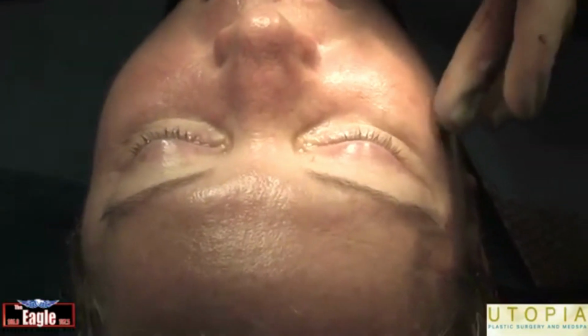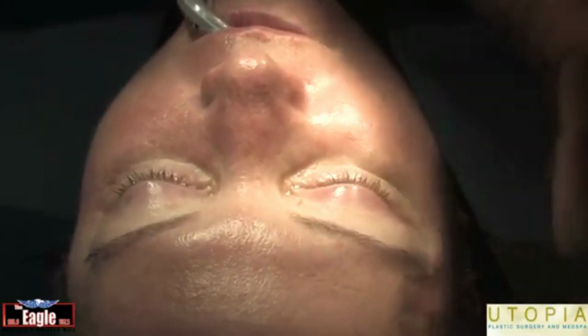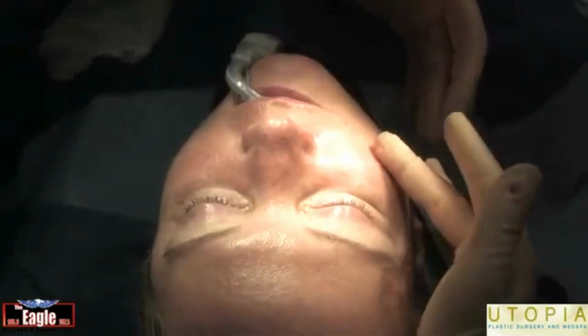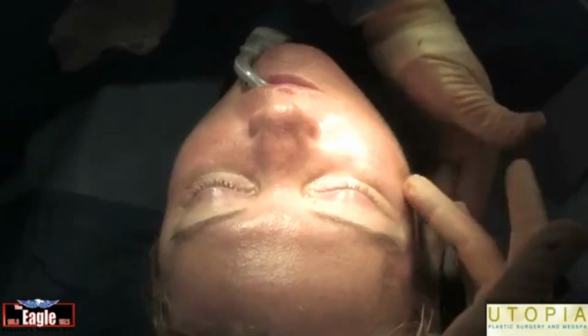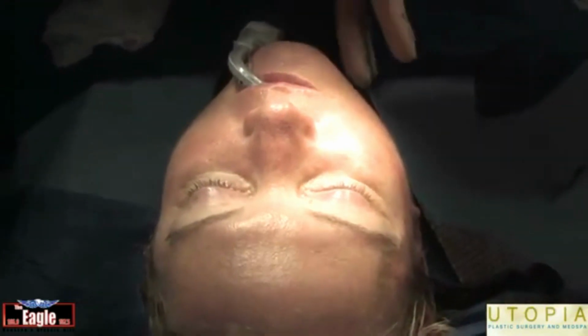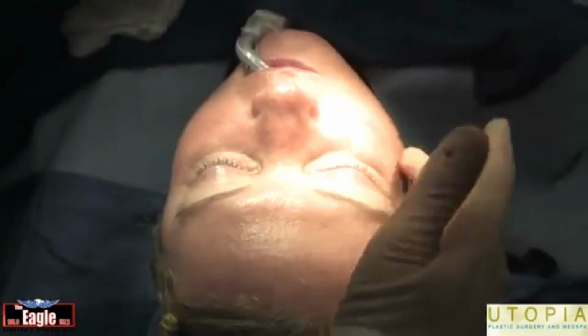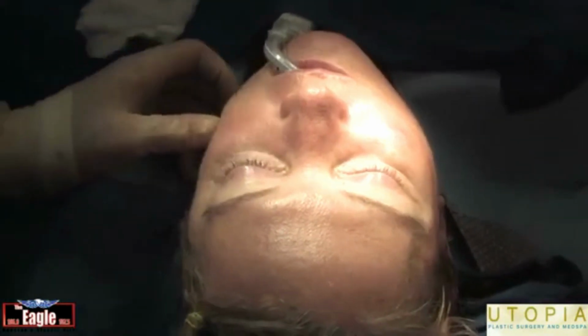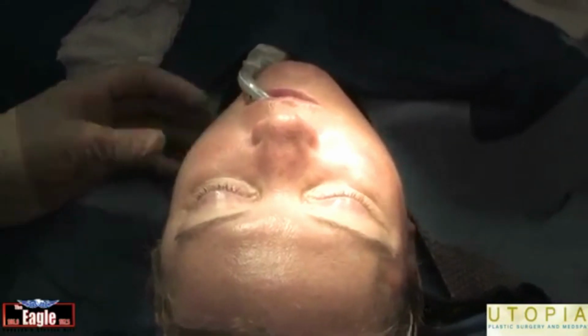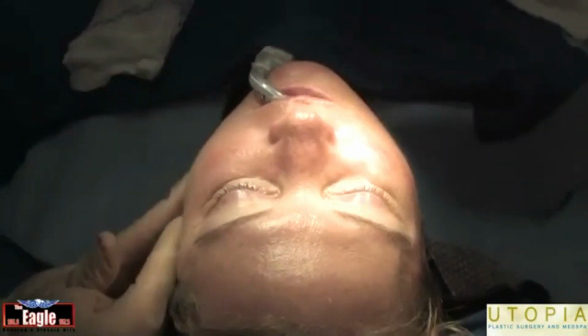Now you can see her cheekbones. See, when we do this technique, it brings out their cheekbones. This is sort of melted in fat, and now she's got a beautiful high cheekbone right up in here and a beautiful mandibular line, and that's what everybody wants, is that beautiful mandibular line, a nice elevated cheek area compared to that old aged tissue. But we're going to get that youthfulized very quickly.